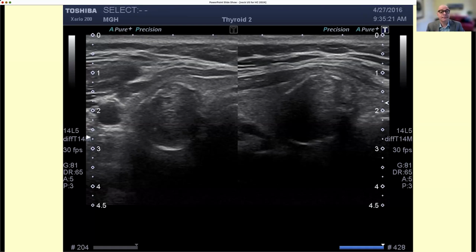Well, with nodules that have peripheral calcification, it's very hard to call them isoechoic because the shadowing generated by the calcification obscures the content of the nodule. So you can't tell what the content is, okay? This could be solid isoechoic, it could be cystic, we just don't know. It is true that it looks fractured, but for the most part, it's actually continuous.